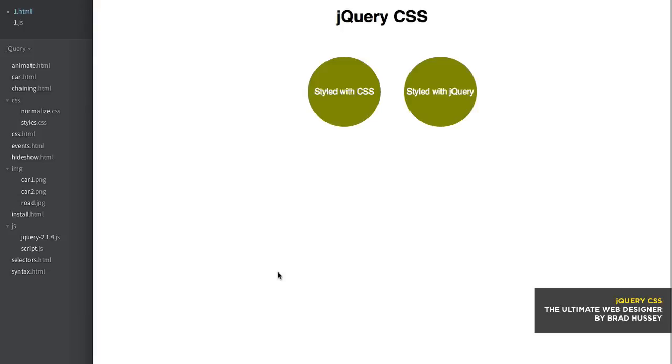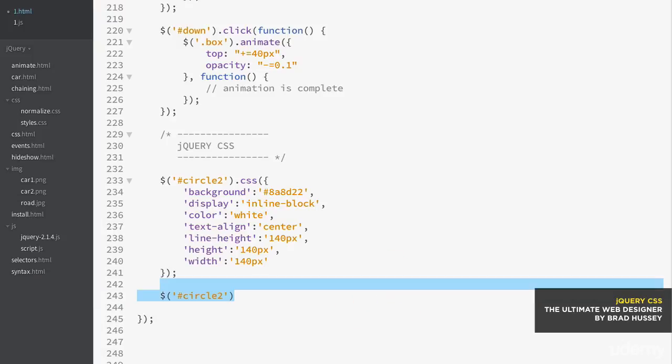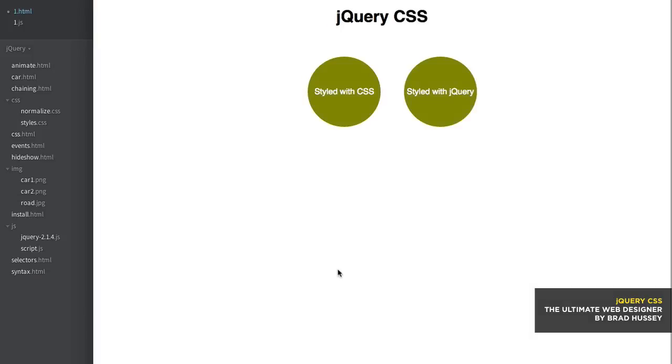Now you might be wondering, hey, why didn't you chain that? Couldn't you have chained that? Yep, you're right. I didn't need to add a second declaration here, a second statement. So I'm just going to cut this part and delete that, and then just tag it onto the end here at the end of the parentheses. Paste, no double semicolon. Here we go, save it, and there we go. You have the styles there.